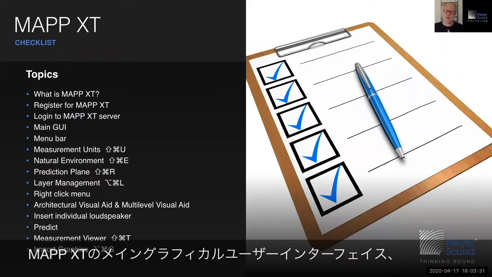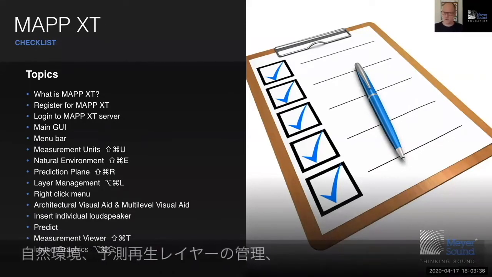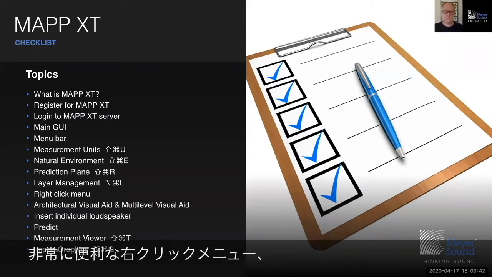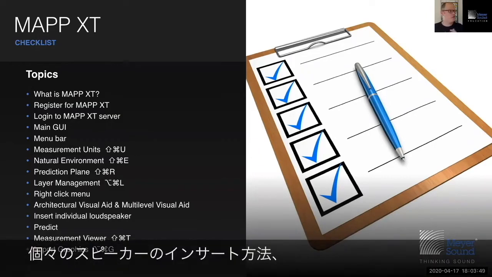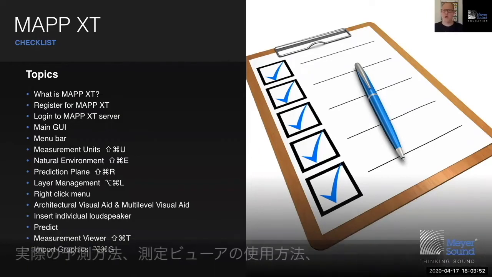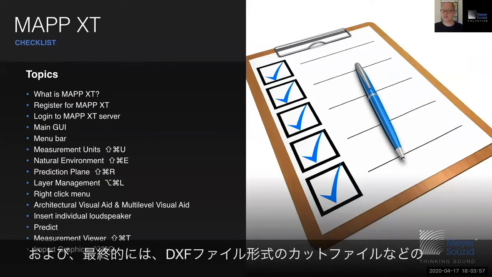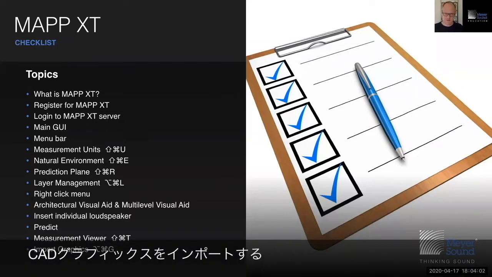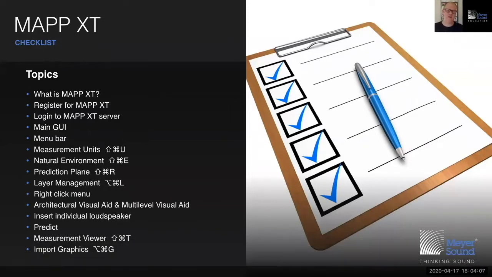We're going to look at the main graphical user interface of Mapp XT, the menu bar, how to set our measurement units, natural environment, prediction plane, layer management, right-click menu, very convenient, how to introduce visual aids such as architectural visual aids and multi-level visual aids, how to insert individual loudspeakers, how to do an actual prediction, which is what it's all about, and how to use the measurement viewer, and how to finally import graphics, more specifically computer-aided drawing graphics such as CAD files in the so-called drawing exchange file format.